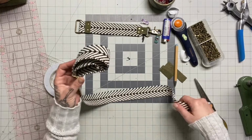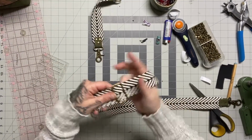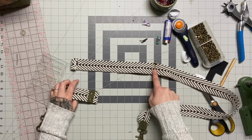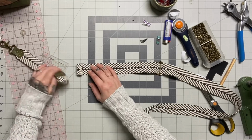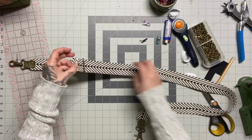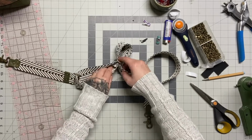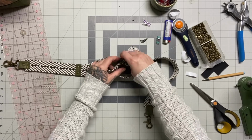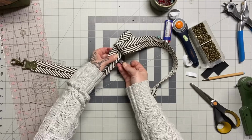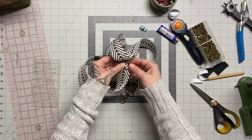Wait a second. I feel like I just went wrong here. Hold please. Okay, I figured it out. I had to just take it back through the loop, but what I need to do is connect it before I loop it back through here, through the slide. I need to connect it to this piece. So I'm gonna pull it through that piece. And then we have to do the confusing push-pull through on this side. Like so. I'm just gonna clip it and then we'll test the theory here. Perfect, okay.